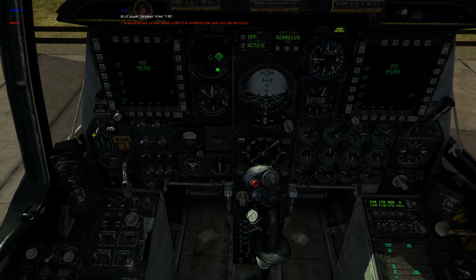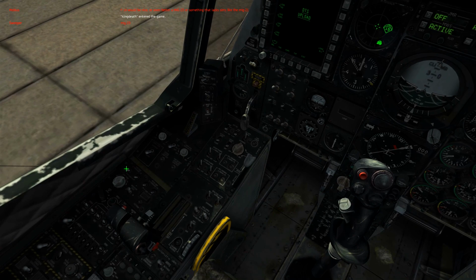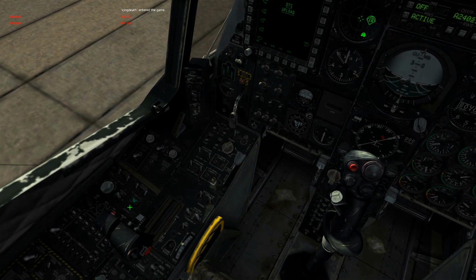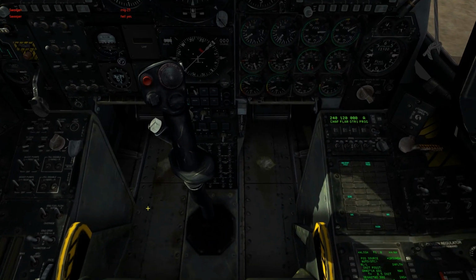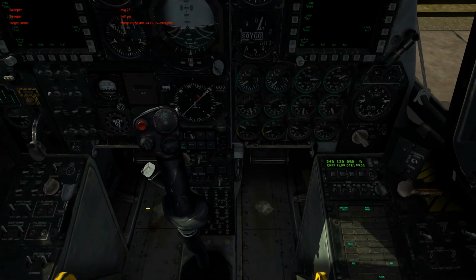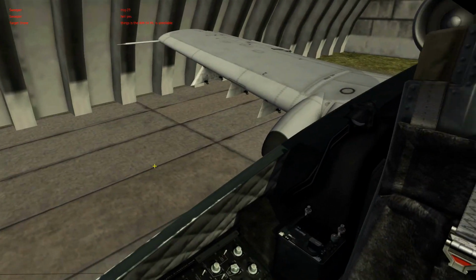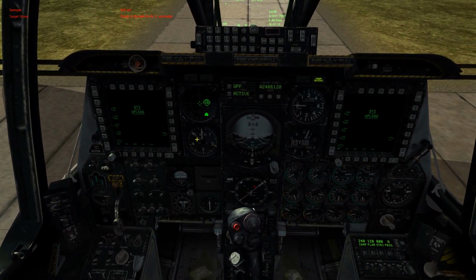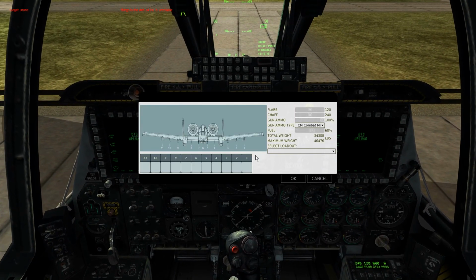Anti-skid, forgot that. Alright, and then let's get our controls. Take off trim, hold for about 3 seconds, let go, and then we just wait for the engines to finish spooling up. If you have anything loaded up, you would load your pages right now. I would hit load all. What you can do while you wait for your navigation is go ahead and arm yourself.